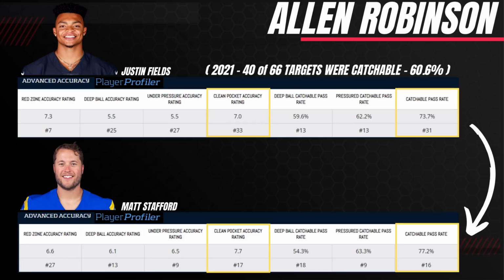But only 40 of his 66 targets were deemed catchable. That's just under 61%. The catchable pass rate just for Justin Fields, though, was at 73.7. Now, Andy Dalton was in that mix as well, so that's why the difference in numbers, but not a great number overall for Justin Fields. But now he goes to Matthew Stafford, whose catchable pass rate is 77.2.